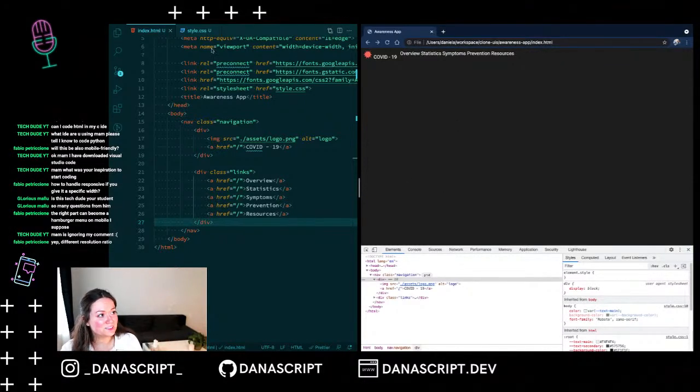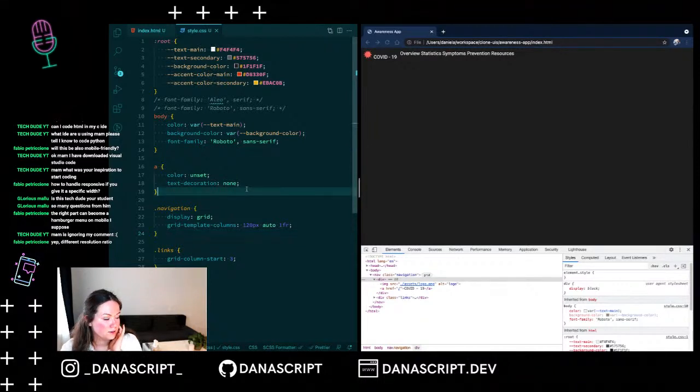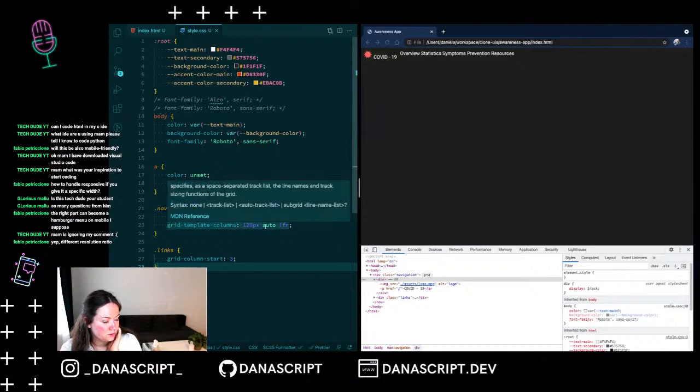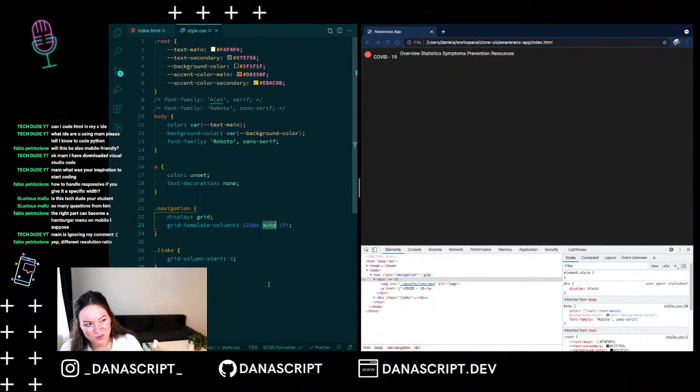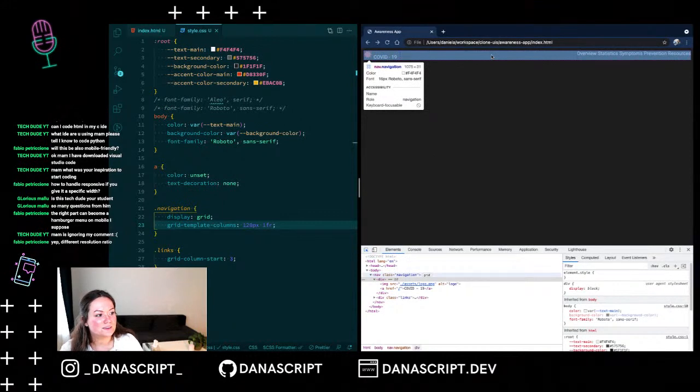Okay, how do I push this one to the side? Yep, different resolution right here. Yep, up. Exactly. Okay. So maybe we actually don't need the auto, or we do. Like if I would just do one fraction, what just happened? How did it miraculously go there? Is this even proper grid? Because I defined only 2 columns, right? Or not?